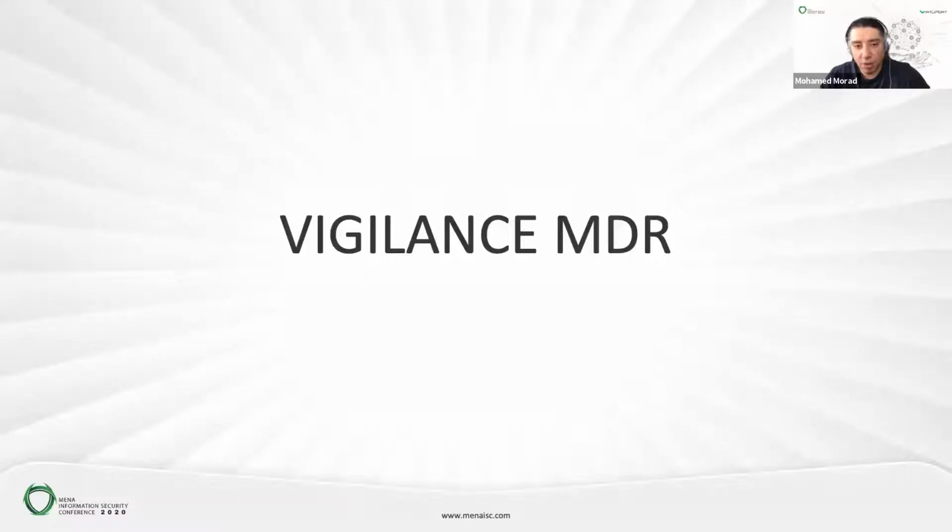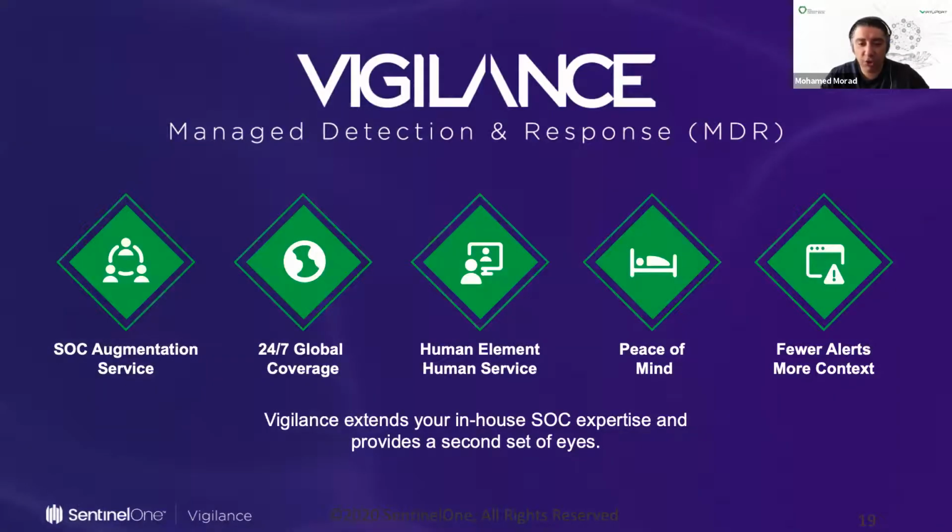Vigilance MDR, on the other side, is the managed detection and response service that we provide to our customers. So some customers operate fully staffed security operations centers, or SOC for short. Others have one or two individuals responsible for security. So SentinelOne offers Vigilance in this case, our managed detection and response service for customers that want a helping hand. Think of Vigilance as the SOC assist.